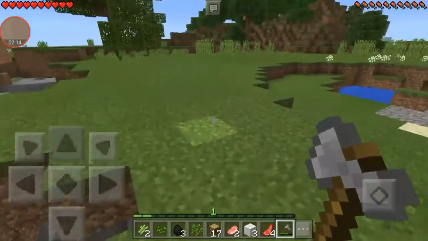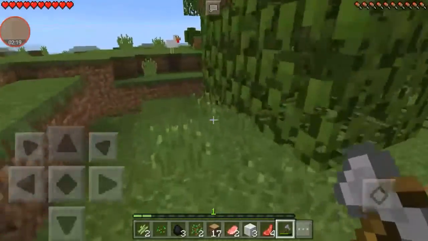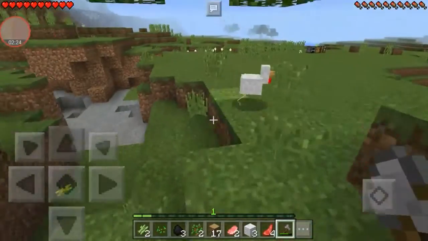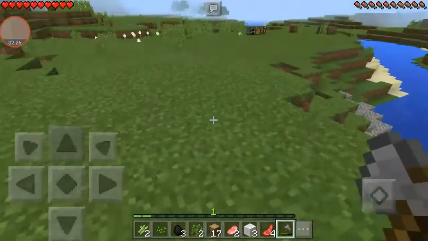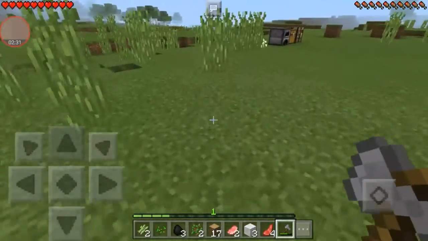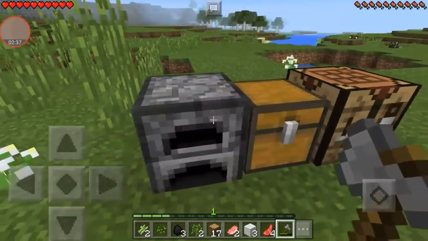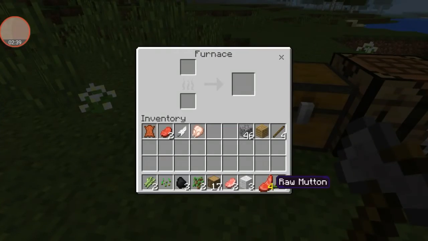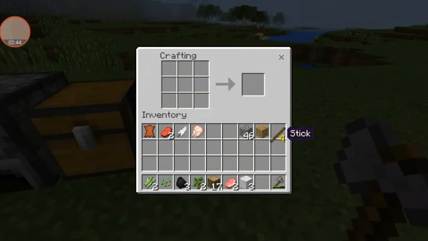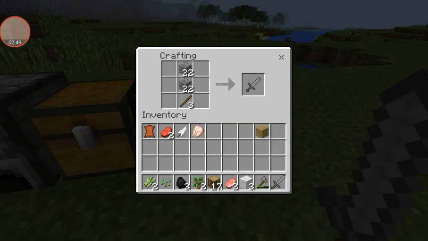So if you didn't see my video, the last episode of the MCPE Let's Play for season 1, that's what I call it, season 1. On the last episode, I did a house. I don't know whether I want to do the same house or not. I'm probably not going to. I'm just going to do the same design. Let me make myself a sword first.